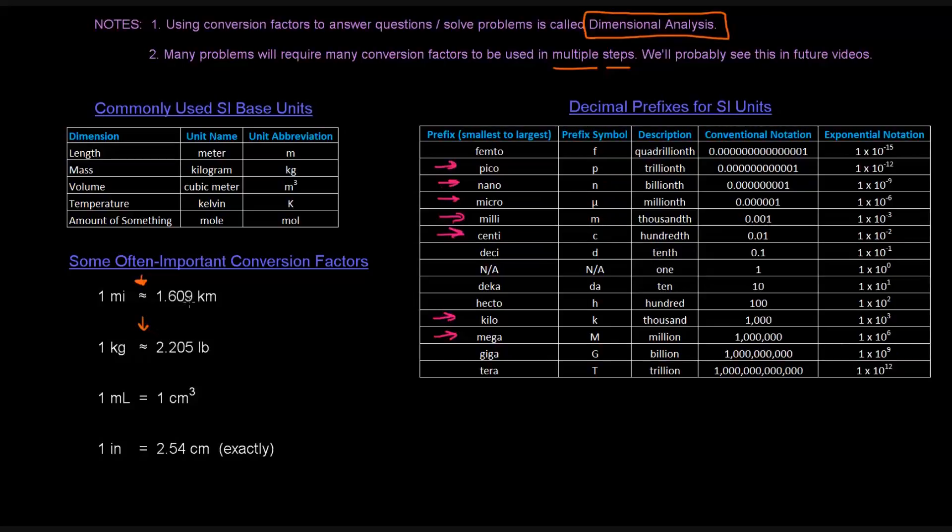There should be more numbers here if you go further for the decimal places. This is rounded off to the thousandths place. These are not exact values. However, these two here have an actual equal sign. So these values are exact. One milliliter is one cubic centimeter. That's a very important volume conversion factor. And the inch to centimeters is also very important, especially as that is an exact measurement. We'll talk more about what exact measurements are and why they're important later.